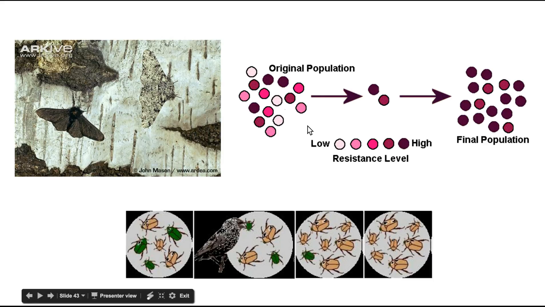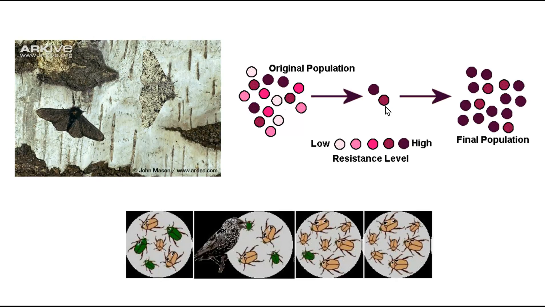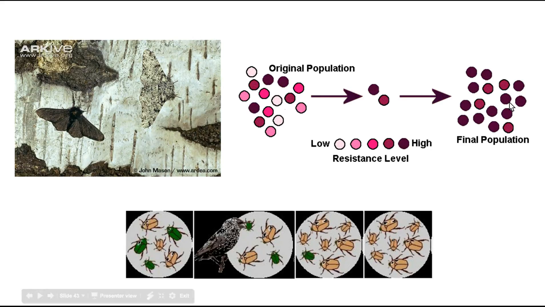Another example is antibiotic resistance in bacteria. In the original population of bacteria there's a whole range of resistance levels — lighter pink ones had low resistance and darker ones had high resistance. Those with high resistance survived, and because bacteria reproduce very quickly, the highly resistant bacteria reproduced until we had a population almost totally made up of bacteria with high resistance. Over time that becomes a massive problem because antibiotics become useless.